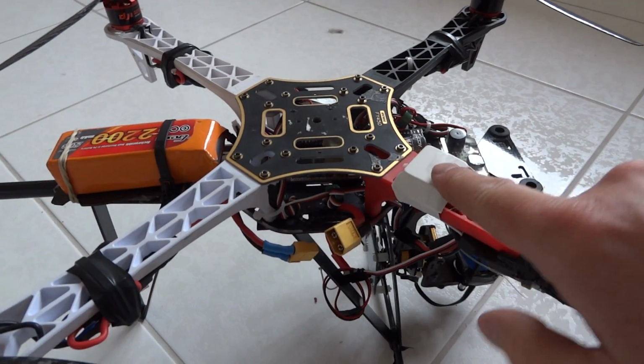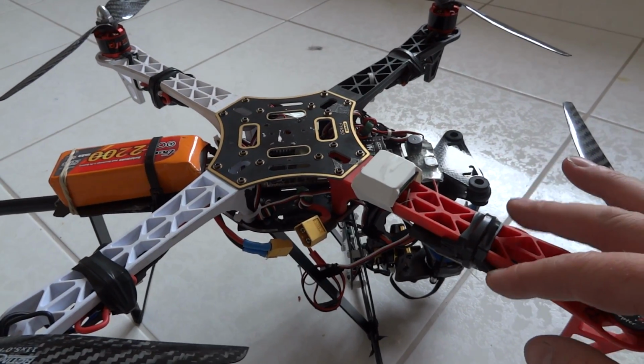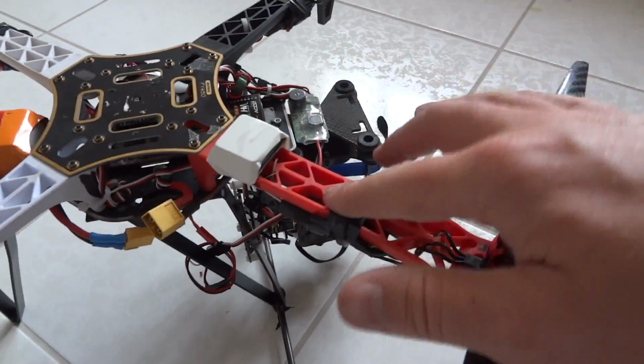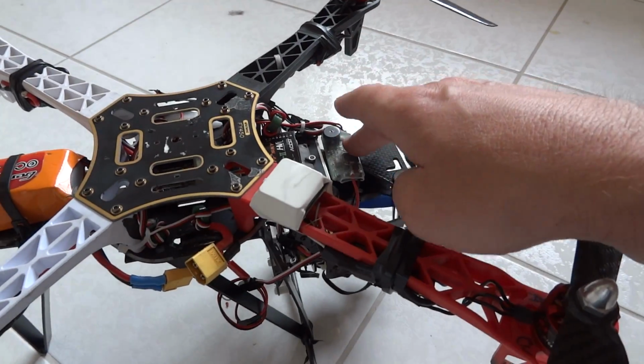The Fly is running a GPS module as well. I'm powering the board through a separate UBEC, which is here. I've disconnected all of these ones. I was having problems with these. They were working, then they were not working, and so I've just split them all out and it's just running this now.